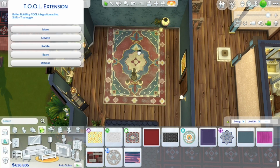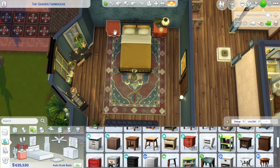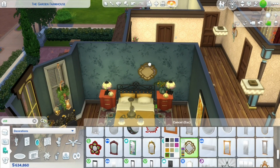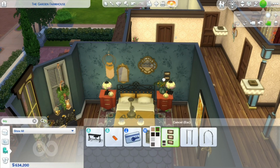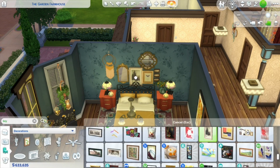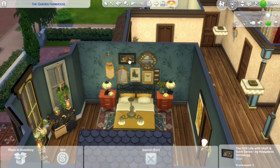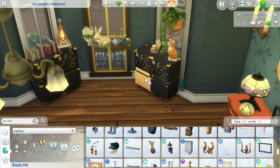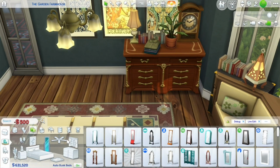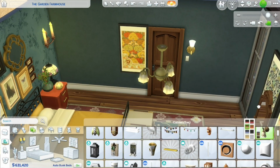And this was the last bedroom. I didn't intend to have this many bedrooms, but I just feel like grandma and granddad had some spare navy blue paint left over from the grandkids' bedroom and decided to decorate this bedroom in a dark navy blue colour. I also painted the ceiling of the kids' bedroom because I wanted to create a midnight starry sky. The only thing was that I just wanted to make it look like they just painted the ceiling.